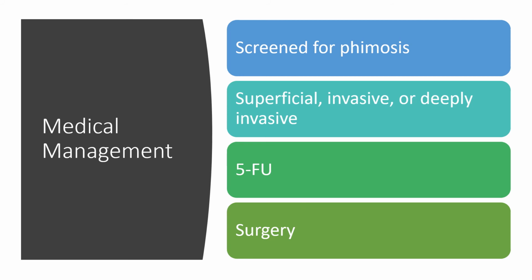The most common locations for penile cancer include the glans penis and the prepuce. These regions account for more than 50% of all penile cancer. So it's very important to get screened for phimosis. If you have not been circumcised, it's very important to maintain good daily hygiene in order to prevent any type of reservoir for bacteria or fungal or viruses to harbor. And there's actually a cream, a superficial 5-fluorouracil cream that can be put on different types of lesions that has shown pretty good effectiveness. There's also laser therapy, surgery, and local incisions that can be done.